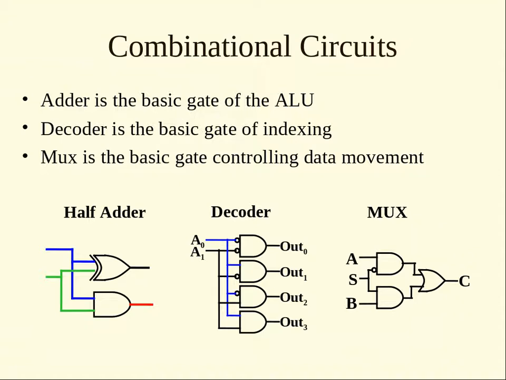All right, the adder is a basic gate of ALU, decoder is a basic gate of indexing, AKA you want to select a wire. This will make a lot more sense when we design our first circuit, a finite state machine, because the first circuit we create will not be an actual processor, it'll be a finite state machine. Decoder, and see, MUX is a gate of controlling data movement, AKA we want to forward this data, not this data down here. These are very common circuits to be using. That's why they are given special images, especially the MUX, and the decoder is usually a large rectangle.